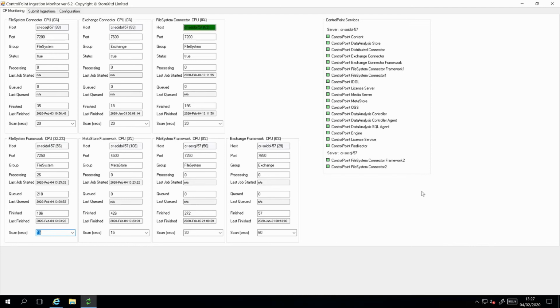What we've also added on this screen is the status of all the ControlPoint services inside the ControlPoint environment. So here you can tell that we have a number of the ControlPoint services running on one particular server, and then you can see we have a separate server which has just the file system connector installed. The green light represents all the services are fully operational. If need be, we can restart services. So simply by selecting the green box, I can cause the services to be restarted. So for example, for the redirector, if I select the box, see it's gone to red, and that service has now been restarted and is now back up and fully operational.